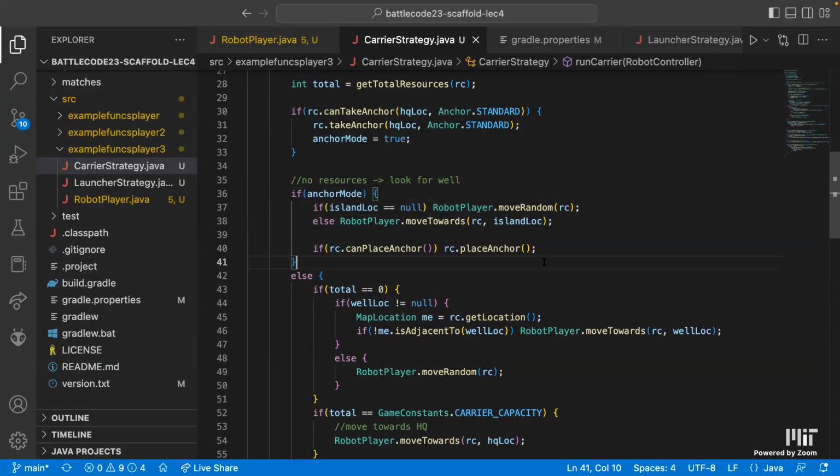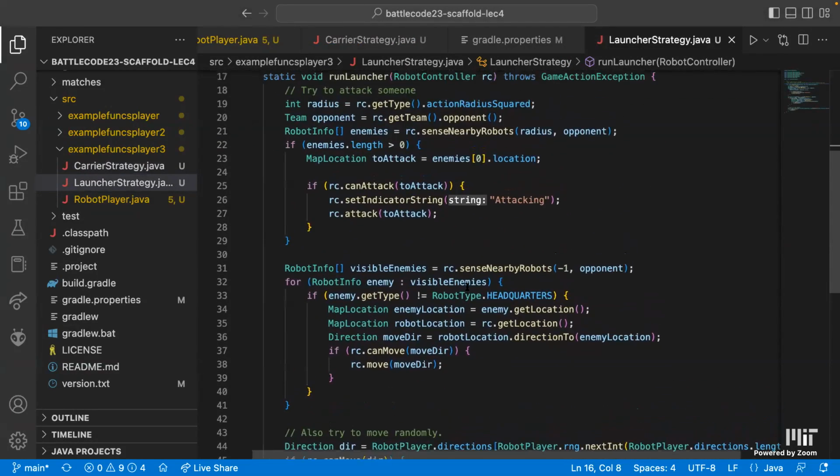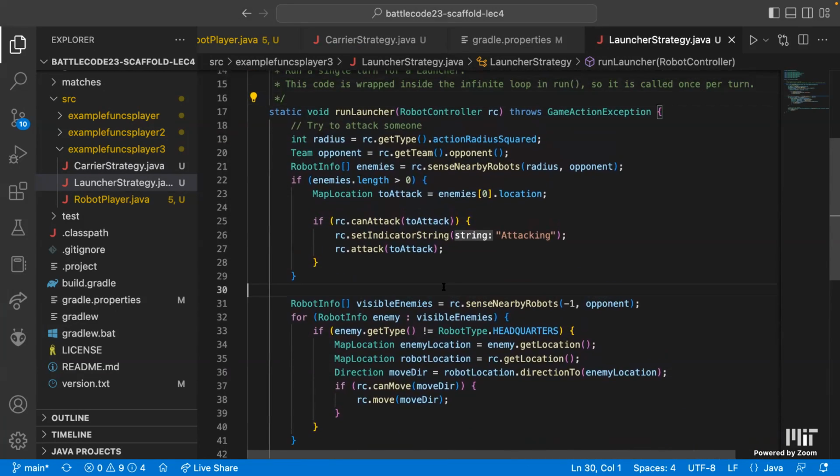Okay, so then I'm just going to implement what I originally had in mind, which is launcher strategy. I don't know if any of you have run your own launcher code, but something that occasionally happens and is super annoying is your launcher attacks someone and then they switch to a different target immediately after. So something that would be nice is having a launcher repeatedly target the same thing. And what would be even better is if all of our launchers targeted the same robot so that we can focus an enemy down and kill it.